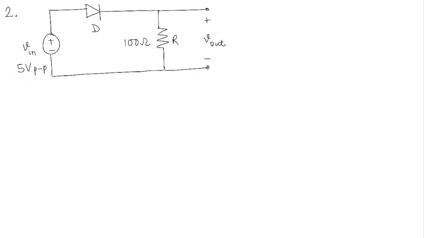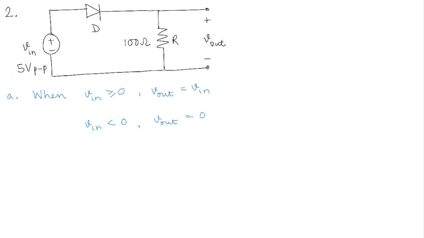Let's just do that. And if you are not very clear with that, you can go back and watch the videos on half wave rectifier. Okay, so we know that. So let's look at part A. We know that half wave rectifier works like this, isn't it? When V in is greater than 0, we have V out equal to V in, and when V in is less than 0, we have V out equal to 0. You can put the equality on any one of these conditions.